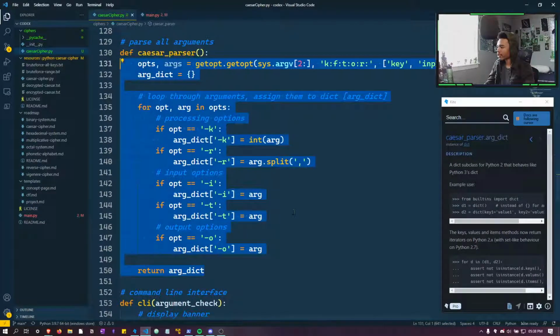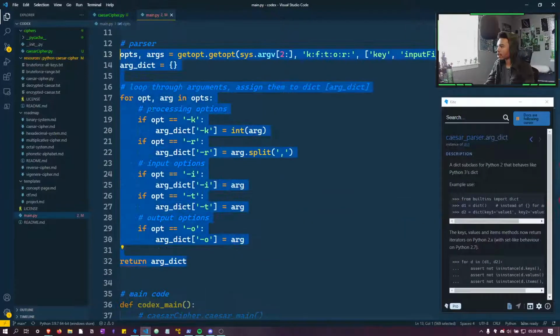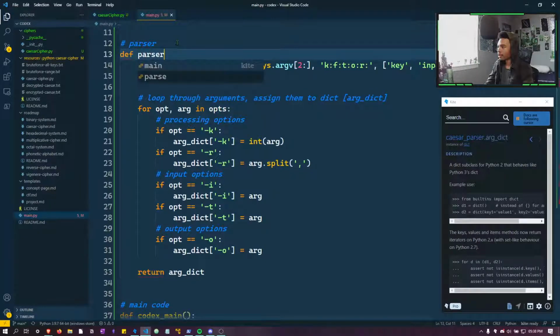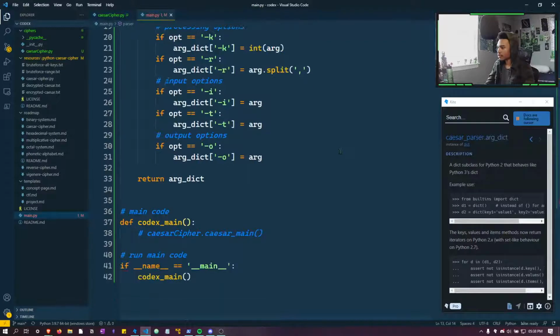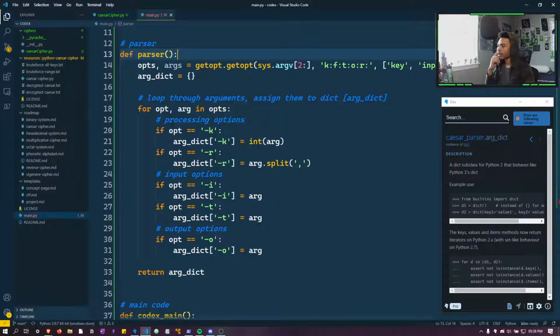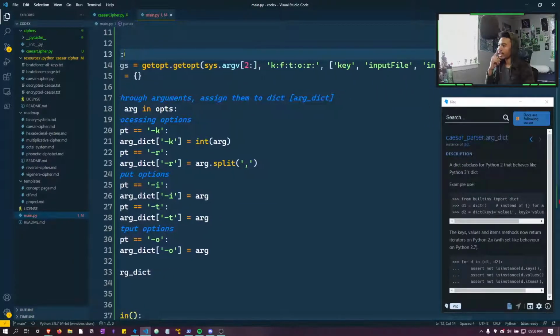Oh, I never made a function out of it. Whoops. So def parser. We don't need a key or any of this other stuff. We just need whatever type of cipher they're trying to write.